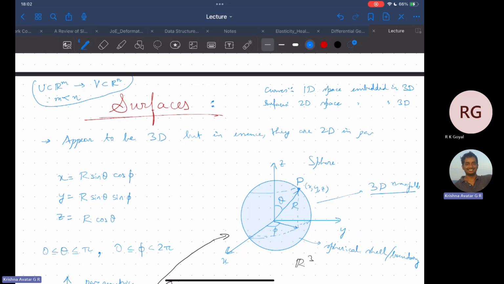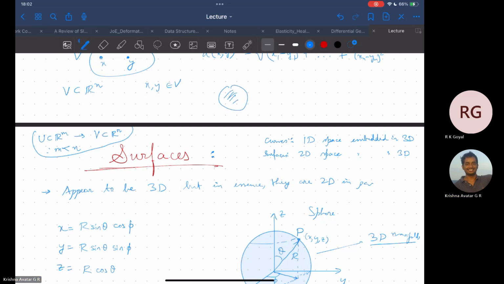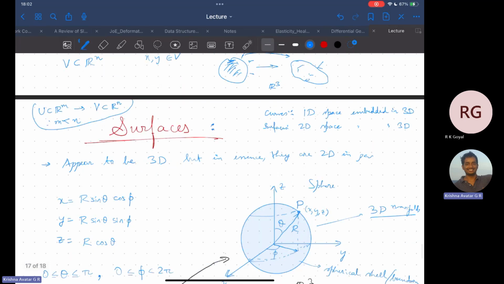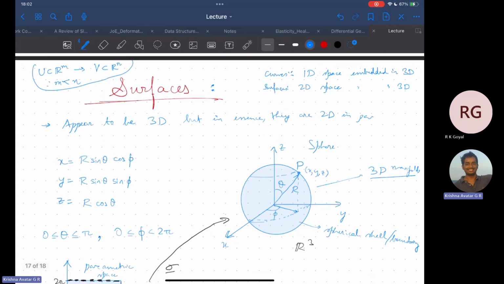So it's just like what we do in mechanics, where a body is deforming, right? Since the body lies in 3D, and after deformation, say we apply forces and loads, it will deform because of that. So the body, even after deformation, still lies in 3D, right? So all that we are doing here is looking at the mapping of point to point in the same space, in this case R3. So that was just a brief clarification with respect to the last lecture.